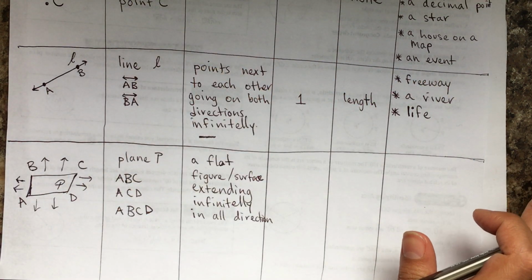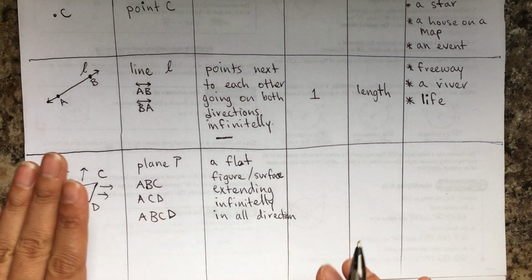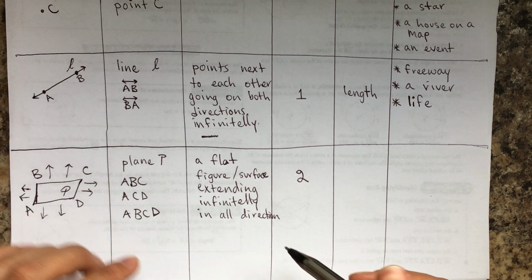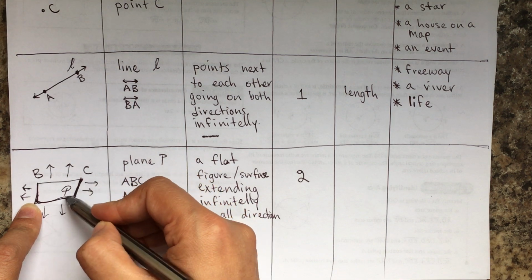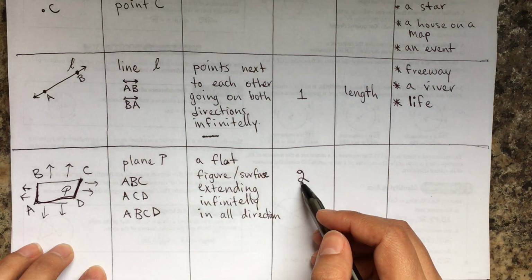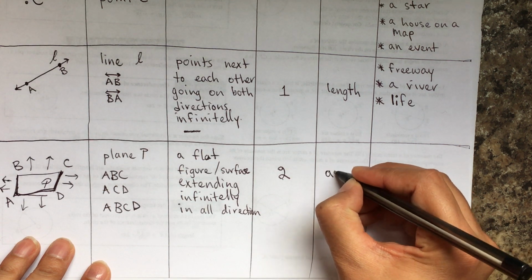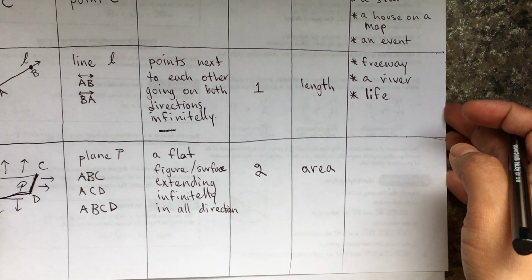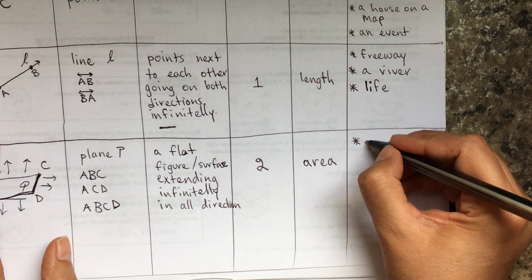And again, it's flat, so it's extending on its flatness. It's not going in all different directions, 3-dimensional. No, it's just flat. And so from there, for the dimensions, it's 2 dimensions, because you have this going in this direction and then going in this direction. So it's like this and like this. 2 dimensions. And the measurement for something like this would be area.